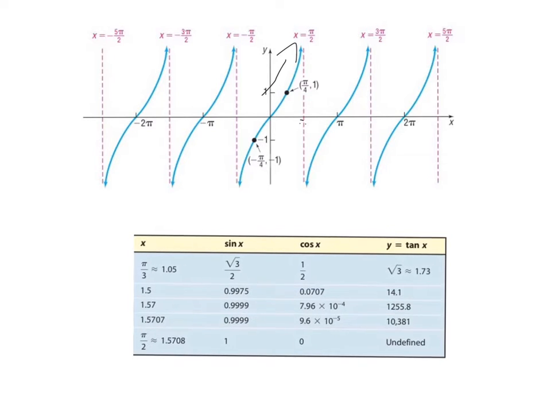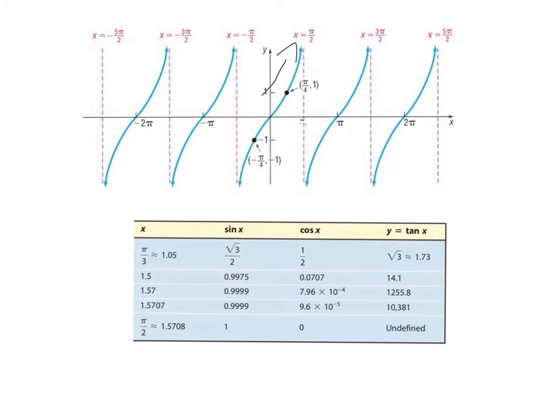So the y values consistently increase because the y values are getting closer to 1 and the x values are getting closer to 0 as you get closer to pi over 2, because again we said cosine of pi over 2 is 0. So when the y values are increasing and the x values are decreasing, that means the quotient y over x is increasing exponentially, as you can see here.